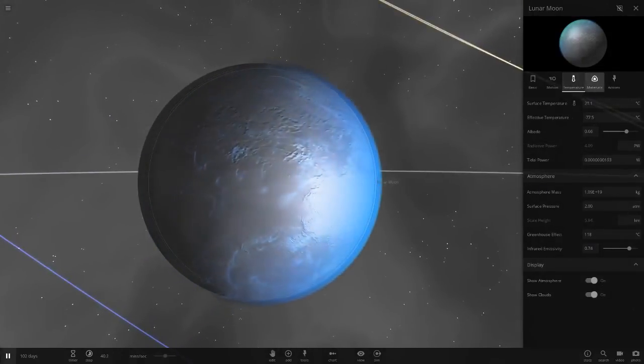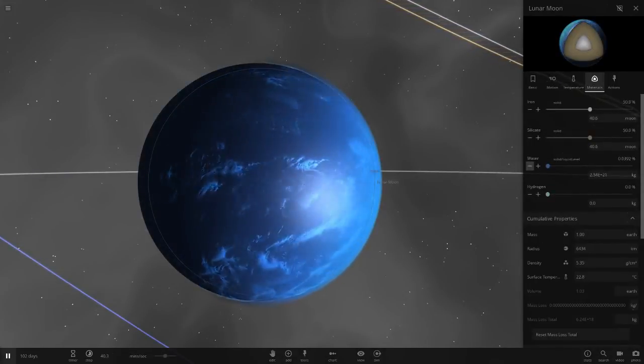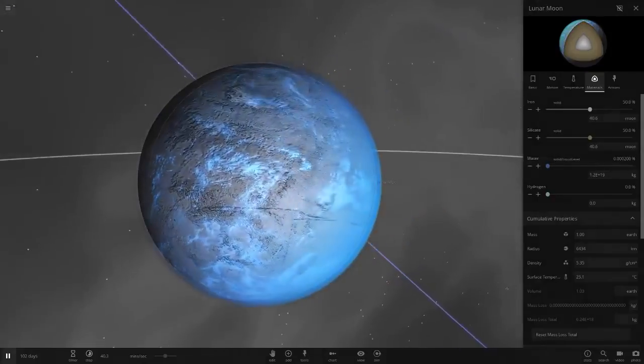Alright, and now we should start to see the good old water appear. So here we go. Any second now. So we've got an ocean world. Then let's just keep lowering the water so we see the good old surface, like so. So let's quickly do that. Wait, did I get rid of it all?